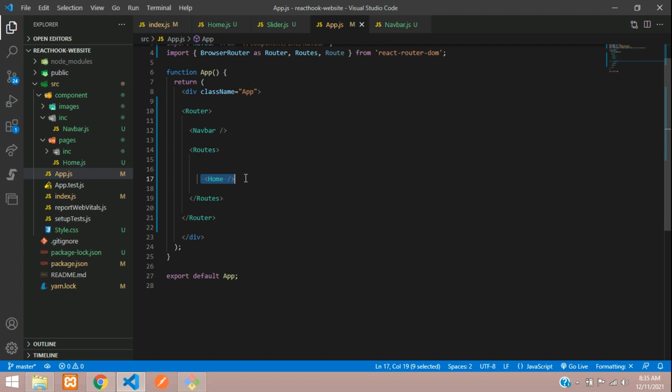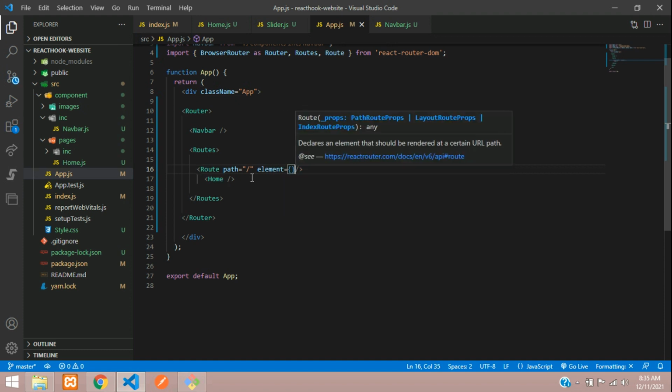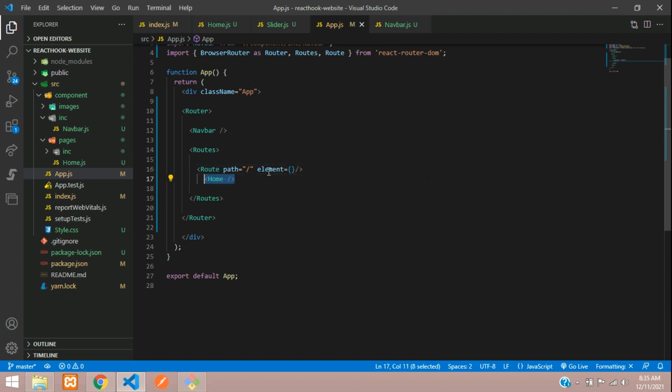So right now we have one home page. Let me just route and show you this. Oops, Route and end the Route. Let's call the path is equal to, we are going to the home page, and the component is replaced with element. Element is equal to open and close curly brace, and here we are going to just cut this and paste it in.